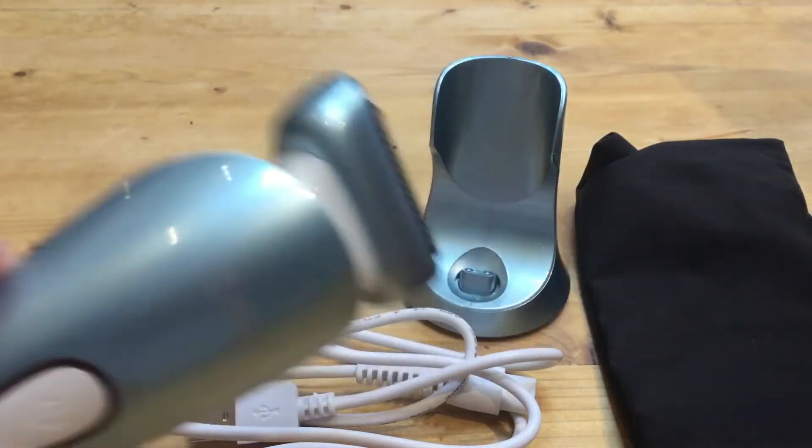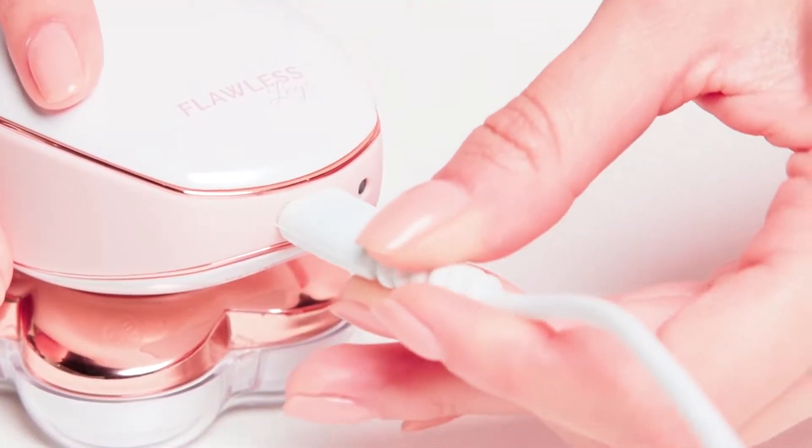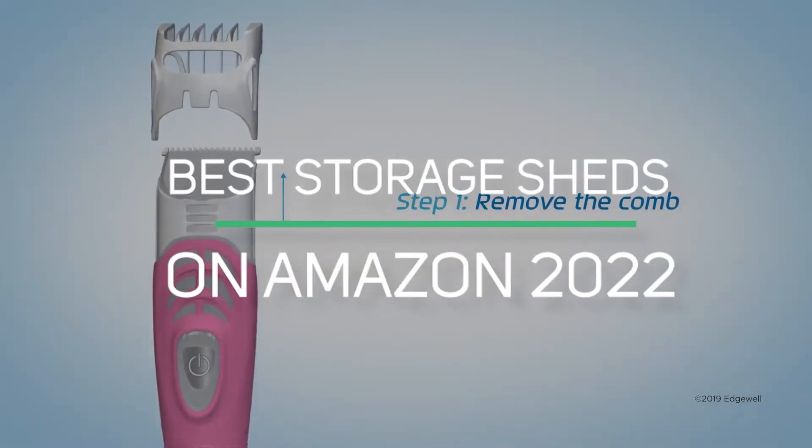If you've been uncertain or not sure where to start with an electric body hair trimmer, then look no further. Today, we'll be looking at a few of the best devices you can grab just as quickly as opening the Amazon app on your phone. We have small, convenient, quick, easy to charge, and even easier to handle options. And we've created this detailed list of some of the best ones you can get in 2022.